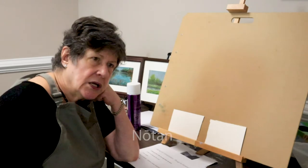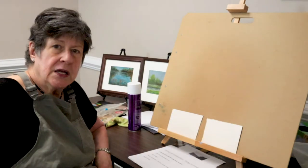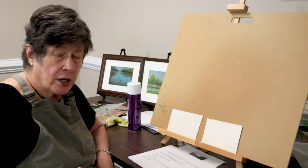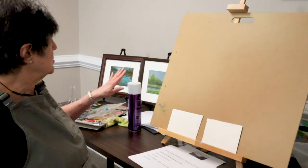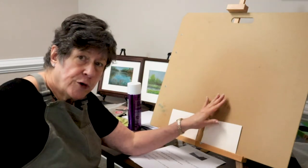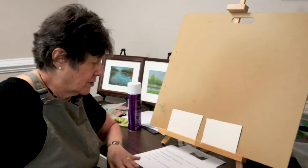A no tan is my preference because that really keeps you honest. No tan is, I believe, a Japanese term, and it actually means no tan. It's got to be light or dark, nothing in between. So the middle tones that you might see in some of this other work around here would not be included in the no tan version that you're going to lay in when you get started. And I'll demonstrate that for you so you see what that looks like.